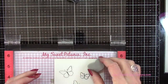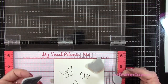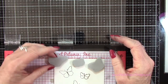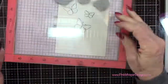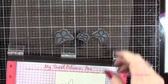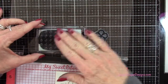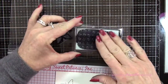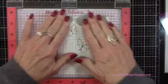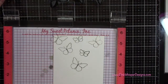And I'm just making sure they're nice and dry because I'm going to place those back onto my cardstock. Now I did find that the best stamping I got was using a coated paper. So again, this one is a glossy white cardstock, and I did find that was the easiest one to foil with. So you do want to play around with that. And I also found that you do want to stamp quickly. You don't want to leave the ink on the paper for too long because it's very sticky. And what will happen is it just sticks to the paper, and then it's very difficult to get it off.